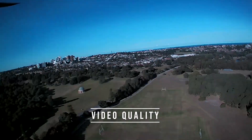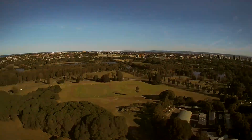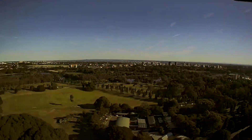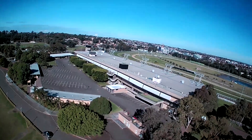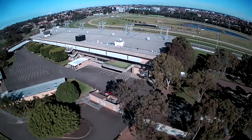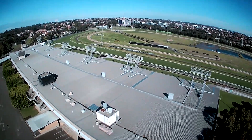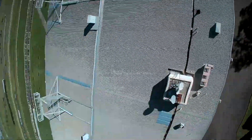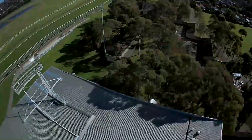First, we're going to look at the video quality. The first thing I notice is that there's a lot of jello, which basically ruins all the footage. The problem with these drones is that they use brushed motors and are so small, so the vibration of the motors travels through the arms of the drone straight to the camera, which creates jello. I found that when I was flying, there would always be jello if I faced a certain direction — for example, if the drone was facing east there would be no jello, but if I faced west the camera would have a lot of jello. That's kind of weird, but I'm guessing it's because of the direction the wind was blowing.